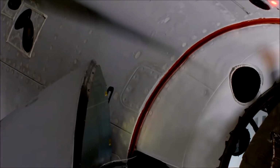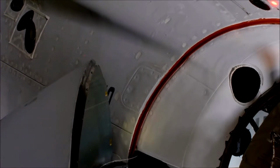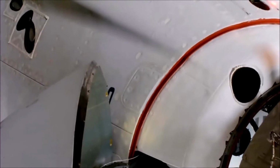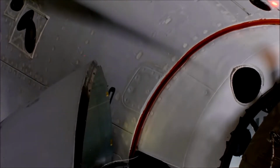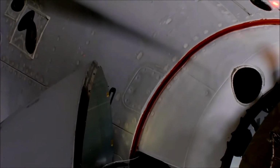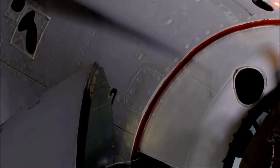You saw a little bit of motion there of Dragon. That was that relative motion that the soft capture system is damping out. Once that motion is clear, then the soft capture system will be retracted, and Dragon will go for hard capture. Again, if just now tuning in, that soft capture, that docking coming 7:16 a.m. Pacific, 10:16 a.m. over on the East Coast. Dragon and the International Space Station were flying 262 statute miles right over the border between northern China and Mongolia. So that soft capture ring now going to retract. It's one more step on the way to docking complete.